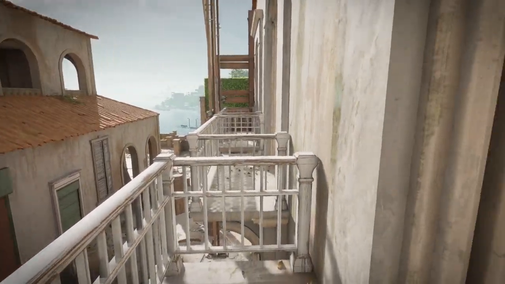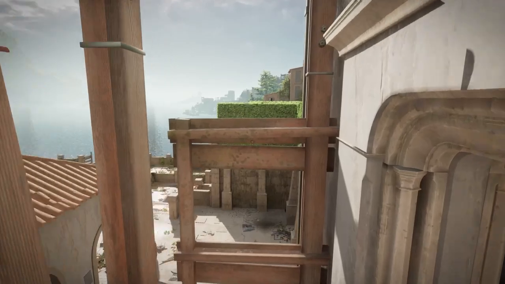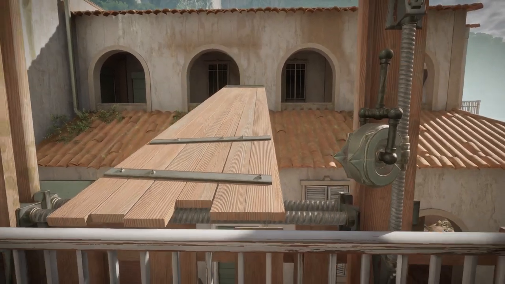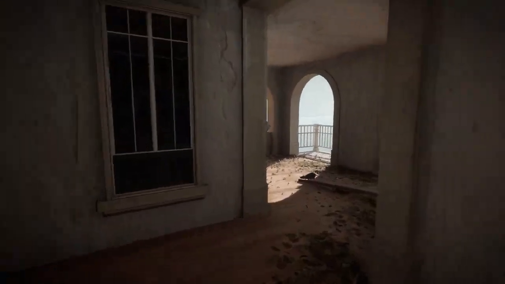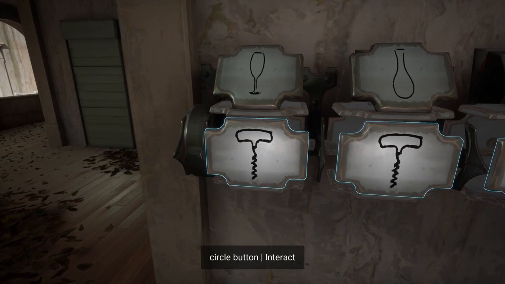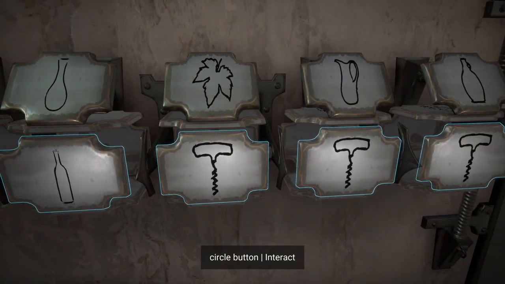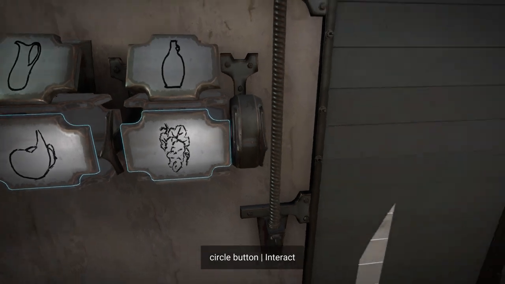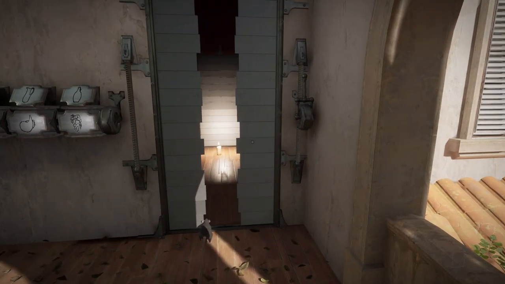Put down the bottle and go back to the first balcony. And now interact with this lever here. Go all the way across where we will find our second mechanism in the game. And I will just input the code. So it should be grapes first here, then bottle. Then wine opener, bottle opener. Then some kind of fruit and grapes again. If that is correct, the doors should open and they are opening for us.